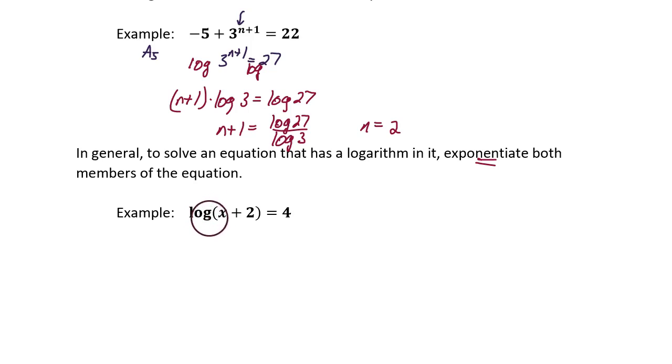What is the base of a common log, even though it's not shown in this position? It's base 10. So let's exponentiate the equation using base 10. The word exponentiate means to create an exponential that uses the same base as the base of the logarithm. That cancels away the logarithm, leaving the x plus 2 alone. And on the right side, 10 to the 4th power is 10,000. Now subtract 2 from both sides to get the answer 9,998.